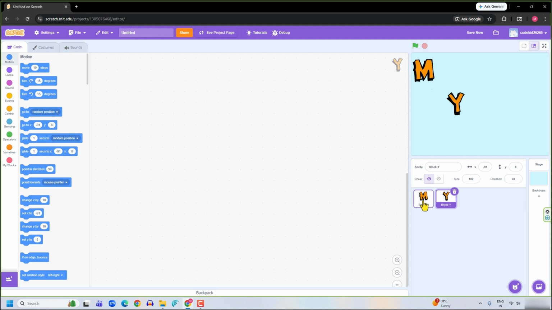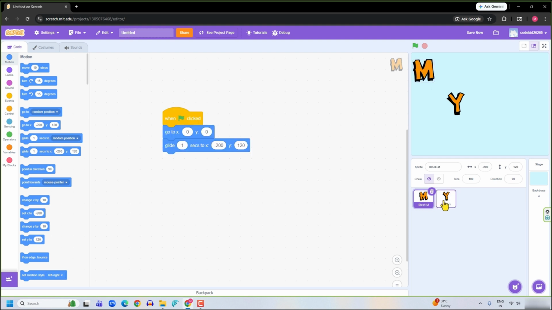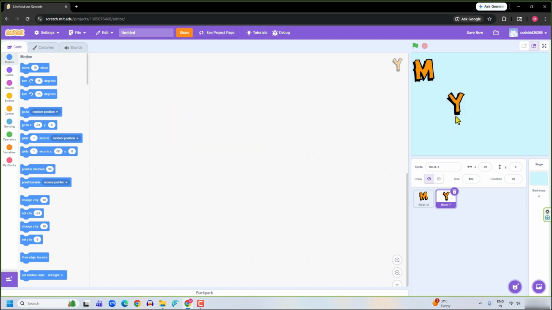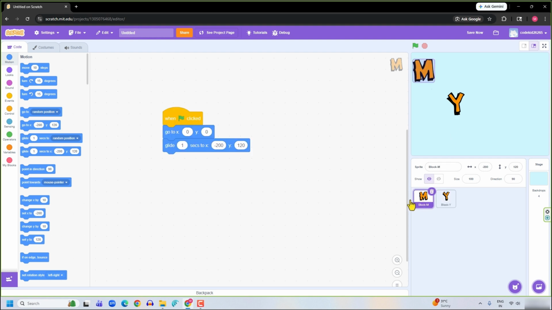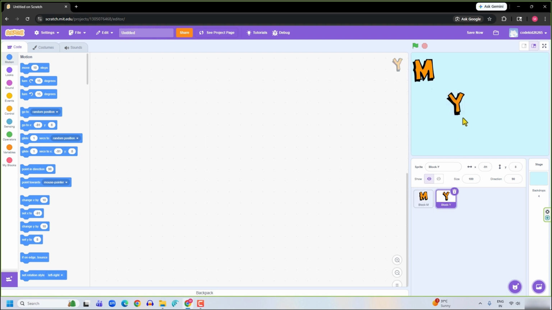Okay, now what do I want to do with Y? I want the same effect that I have here for letter M to be for letter Y. But Y should go from x0, y0 to, let us say, this point. Okay, what point is that? Let us round this off.